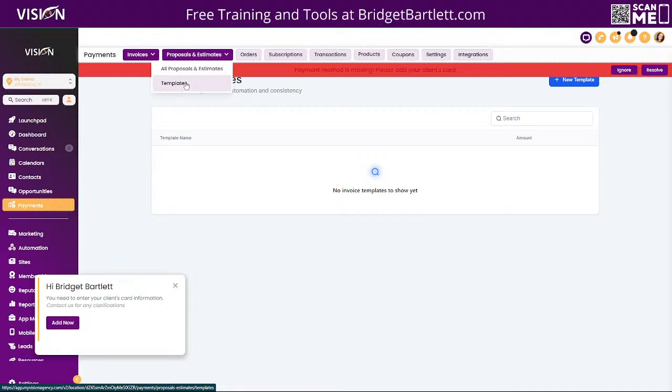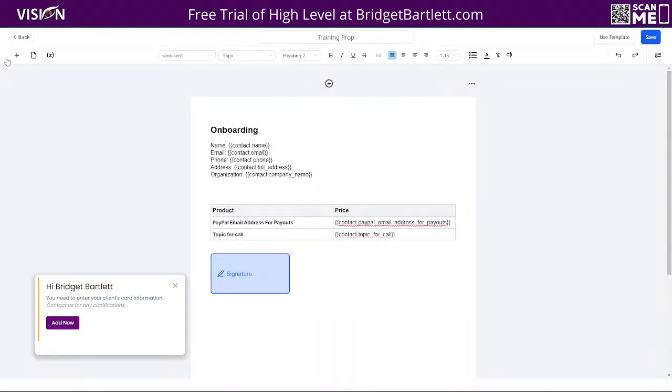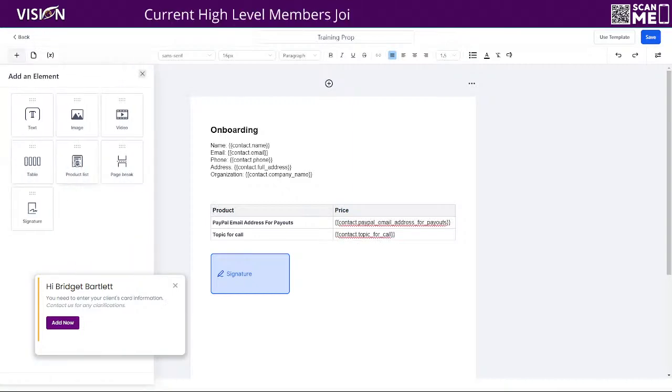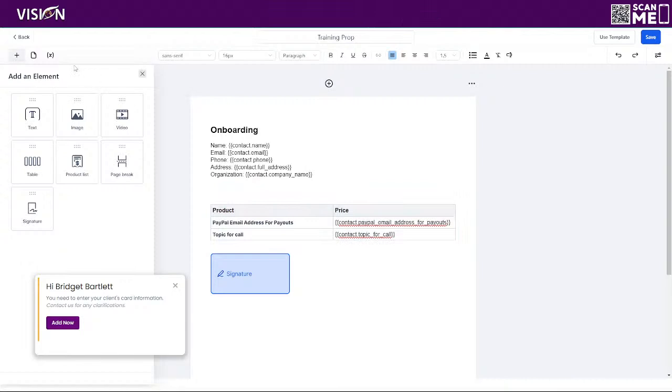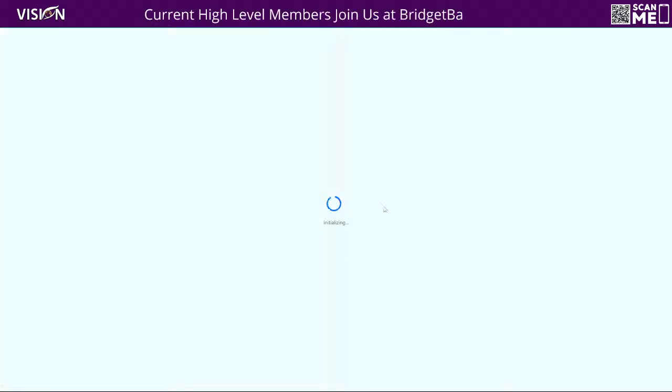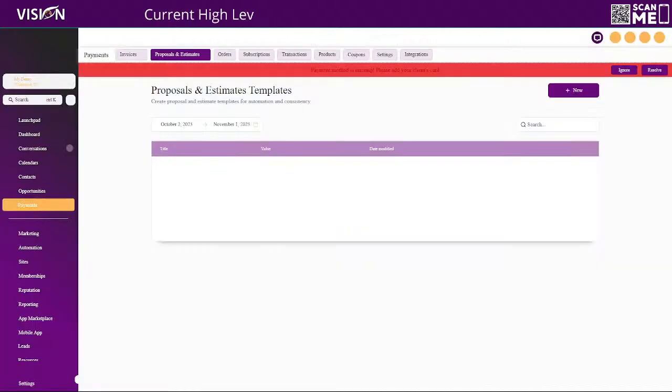If you have products, and just to make clear that you know what I'm saying, if you have products using the product element here, meaning this, when they sign it, it's going to turn it into an invoice. If you don't want that to happen, if you want to do like I'm doing and send out the invoice at the same time, you don't want to use this. You just want to type this out and make it look like, you know, they can understand the pricing structure there. Okay. If you do have that, then it will automatically create the invoice, but you don't want to put that step in your workflow, because then it's going to create 2 invoices every time this process goes through. Okay. So I just wanted to make sure that that is clear.